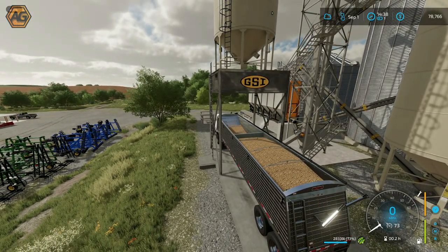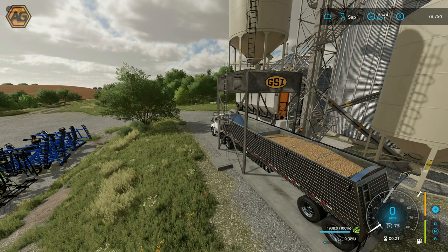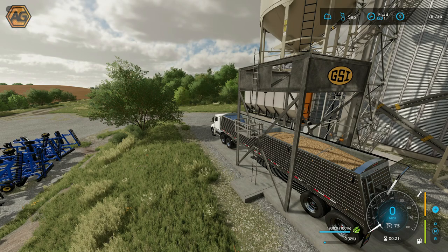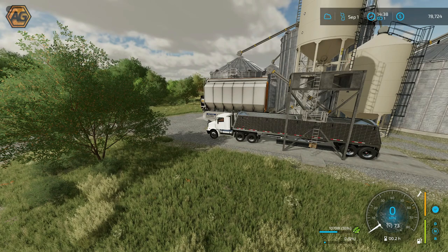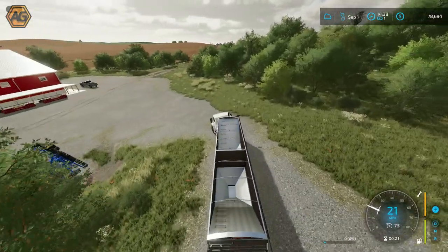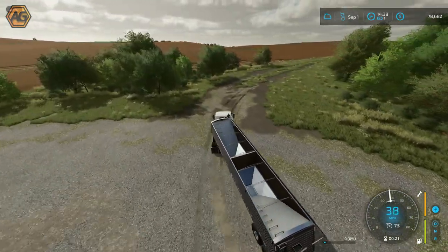We can jump over and do some swath pickups, and then once they're all done on that, we'll cross the road and get into the lentils. So who knows, we'll formulate a plan and just make it up as we go, just like we normally do. But I reckon, in amongst all our jumping around between vehicles and different fields and keeping things moving, we might try and just put together a little bit of a montage of all our work, summarize kind of what's been going on around this part of the farm for today, and see how that all goes. So sit back, relax, enjoy, and we'll catch up with you in just a little bit.